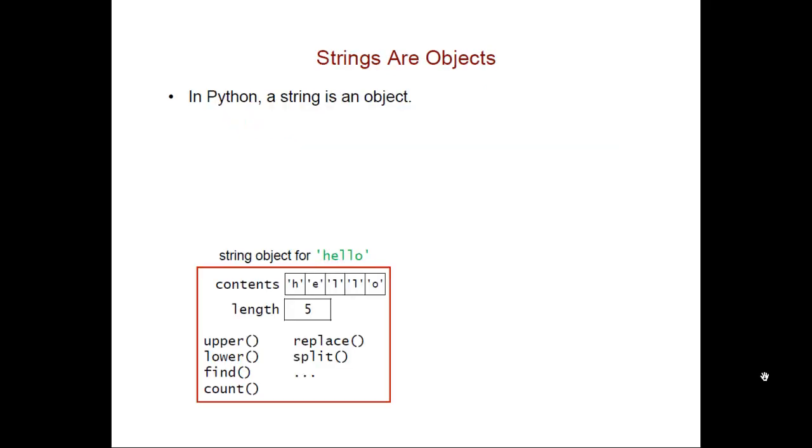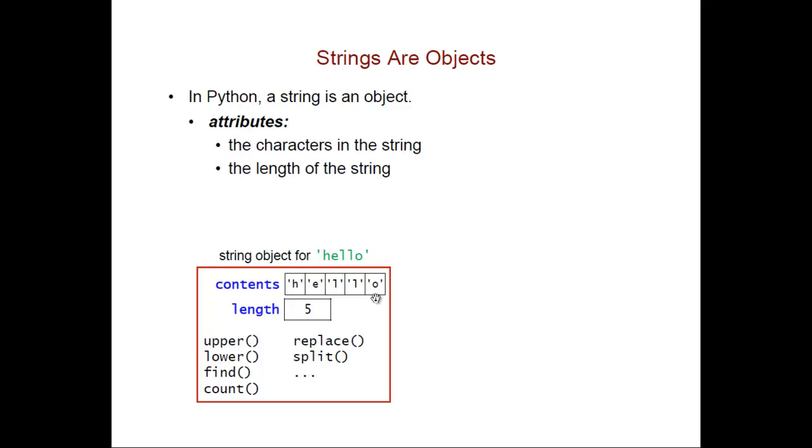Now, we've actually already been working with objects in the form of strings, because every string is an object. Down here I've tried to show you what this string might look like in memory. This is just a simplified model, and it may not be 100% accurate, but the idea is that for a particular string, like the string hello, we're going to have some attributes, in this case things like the characters that make up the string, the length of the string, etc. I'm not sure these are the actual attributes in a string object. I've never looked to see how string objects are implemented. But the idea is there are going to be some attributes in there. You can think of them like variables that belong to the string.